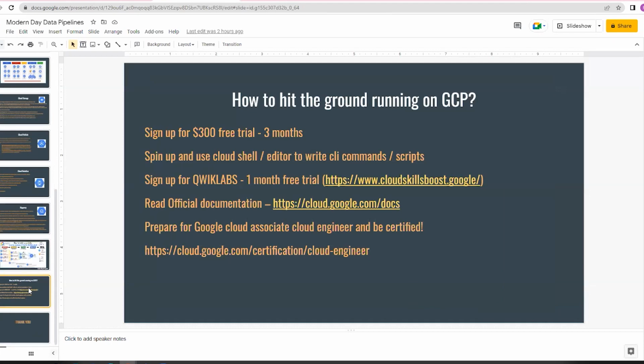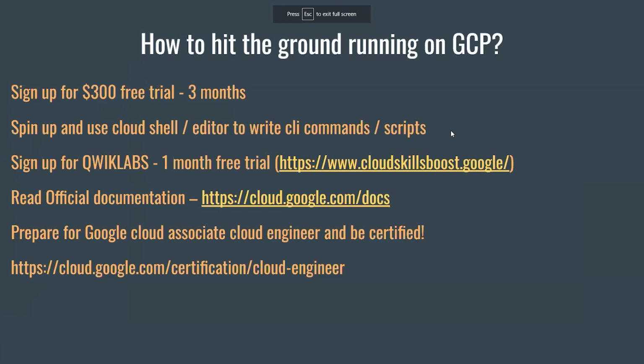I just wanted to give quick tips here on how to hit the ground running on GCP. We discussed a lot of services, and we have seen what the different components are, but it's important to understand, for a newbie, how to start and what the right steps to take are. So GCP provides a $300 free trial for 3 months. You can sign up with your Gmail ID, as simple as that. And you just have to provide your credit card information. They would not be charging you anything, but they need it for authenticity. And you can have that trial account up and running for 3 months.